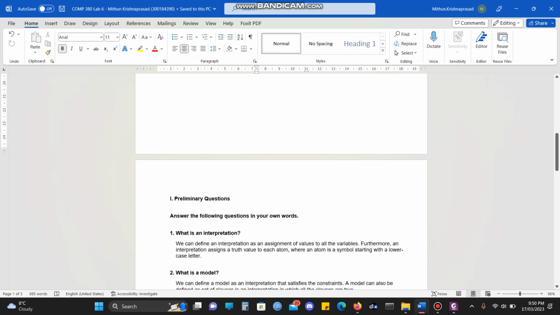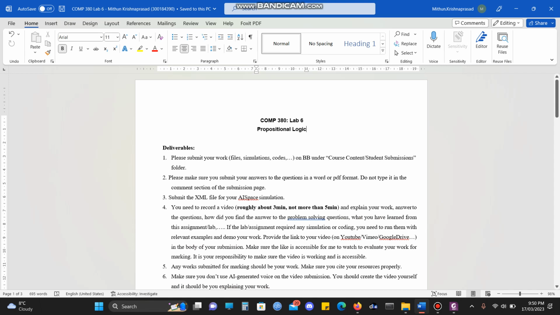This assignment was very helpful because it gives you an idea of how models and different knowledge bases work. Again, we will be handed a few different knowledge bases, but it does help to see how it works in each situation. So that's why this lab was very helpful in getting the concepts clear.